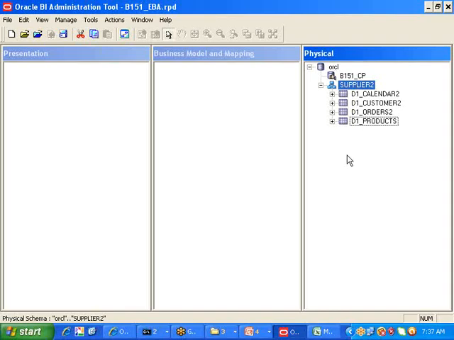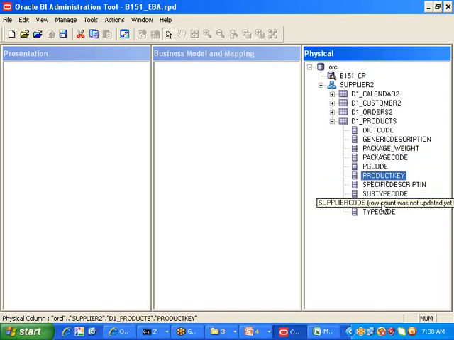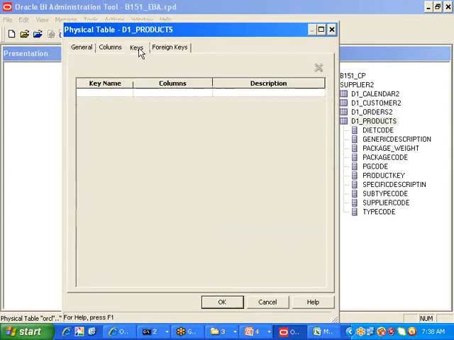How can we manually make one key column? Let us say I have here products. I have one column, called product key. I want to make this column a key column. The steps are very simple, please observe closely. These columns are all available in which table? Products table. Double click on that one. Then guess which tab will be helpful? Keys tab.